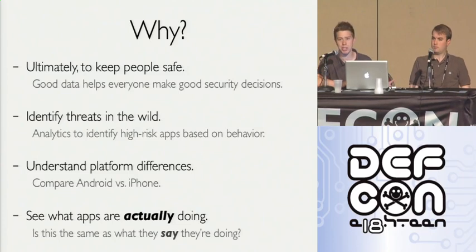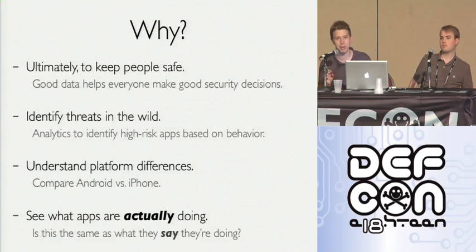Secondarily, we want to identify threats in the wild. Having a large data set, we can actually go ask very, very probing questions and figure out what's actually going on. Third, understanding platform differences. These 2 platforms, Android and iPhone particularly, have very different security models. And if we can understand how that impacts how bad things happen on devices, that allows us to do a much better job than we could otherwise in securing them and preventing things before they get too bad.